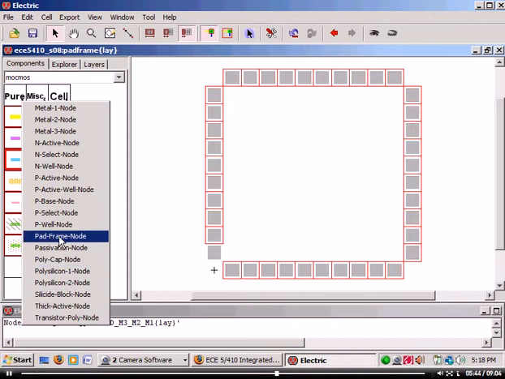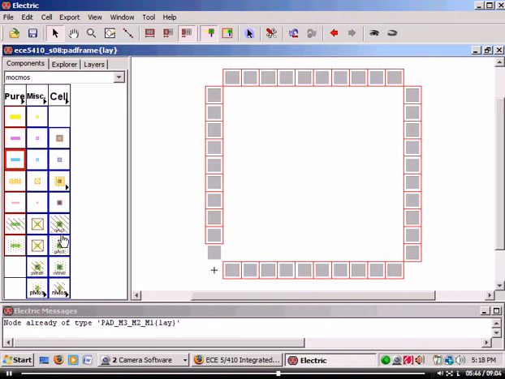I don't know. What does it do? Probably just. I don't know. I'd have to read the manual. So I'll tell you what. You can cheat if you want and see the pad frame and the dimensions in that email I sent out earlier today about what the spacing is and all that.